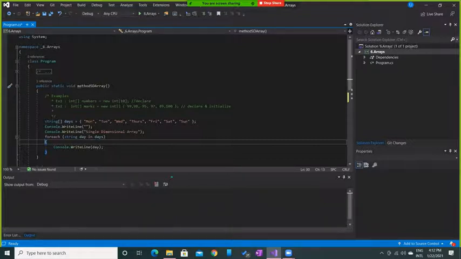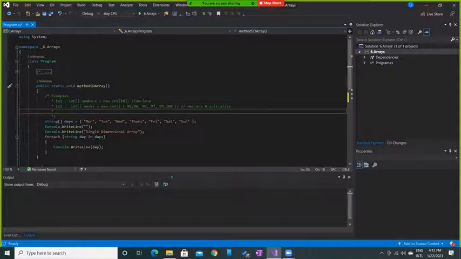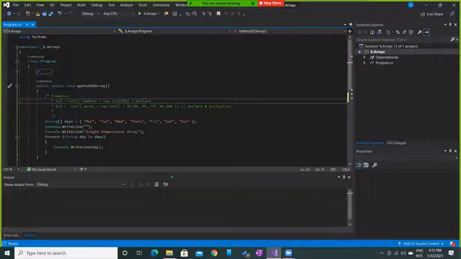For example, in example 1, int square brackets numbers is equal to new int of 10 means it will have 10 array elements. This is the size of the array. This square bracket tells the dimension, this tells the size. This is declaring an array.